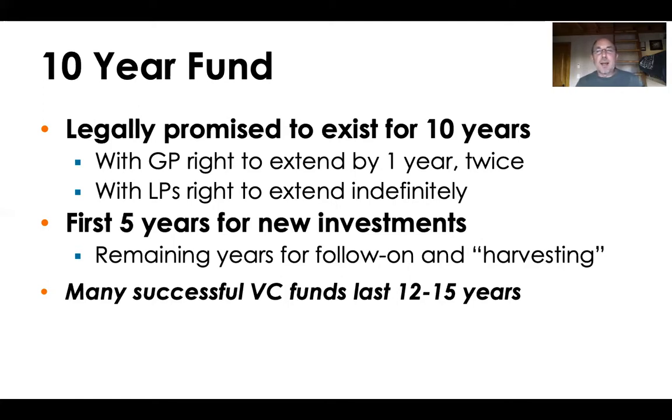The reality is that the unsuccessful funds meet that deadline and are all wrapped up in 10 years. And the somewhat successful funds might get extended by a year or two. Usually the norm is that the general partners have the right to extend it by a year, twice, without asking any permission. And then usually in the documents, the investors collectively can extend the fund for as long as it needs to, with a majority or supermajority vote, not unanimous. And so the successful funds, the ones doing really well, will last for 15, 16, even 17 years, because there'll be something in that fund that's doing really well but hasn't been acquired, hasn't gone IPO, and nobody wants to do a fire sale.